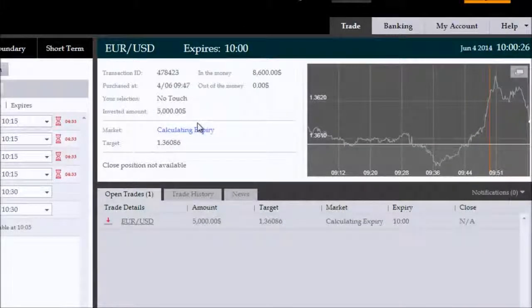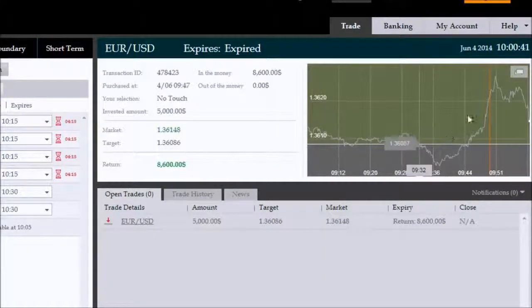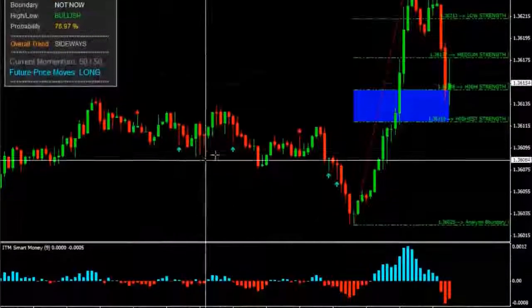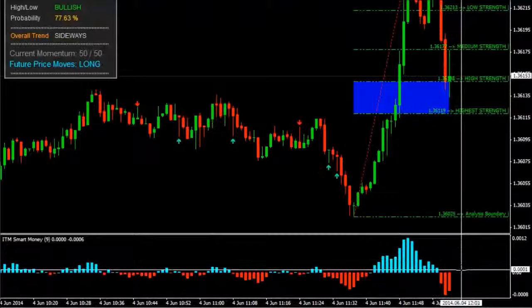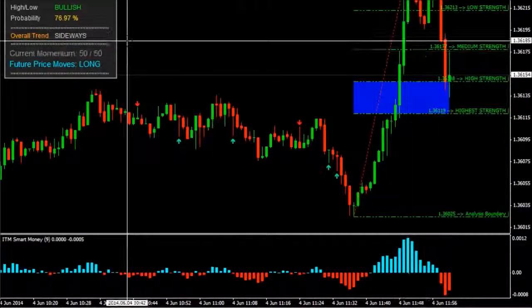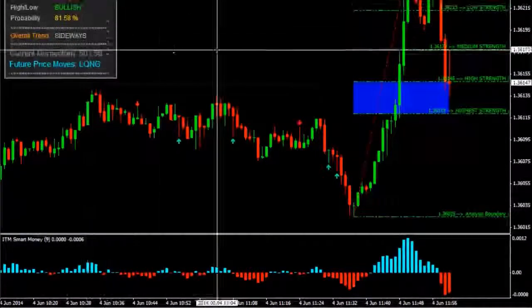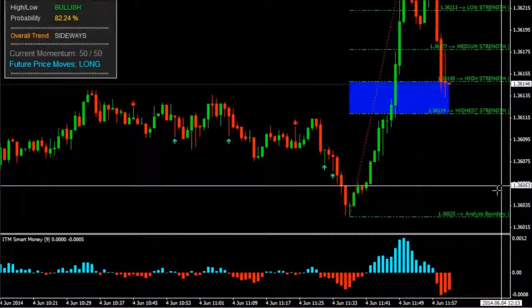So we're currently experiencing very volatile sideways momentum here. If this price continues to go towards the reversal zone, we're just waiting for expiry here, in this fashion where it's going very, very fast towards the reversal zone, that is grounds for another breach happening. But we will only take any action when there's a breach that has been confirmed by ITM Smart Money as well as bears being in control in this particular situation. So let's have a look at the chart. We haven't seen a breach yet, so this is not grounds for placing a potential trade yet, not even in the long direction. So we're going to wait this out and see what happens here.